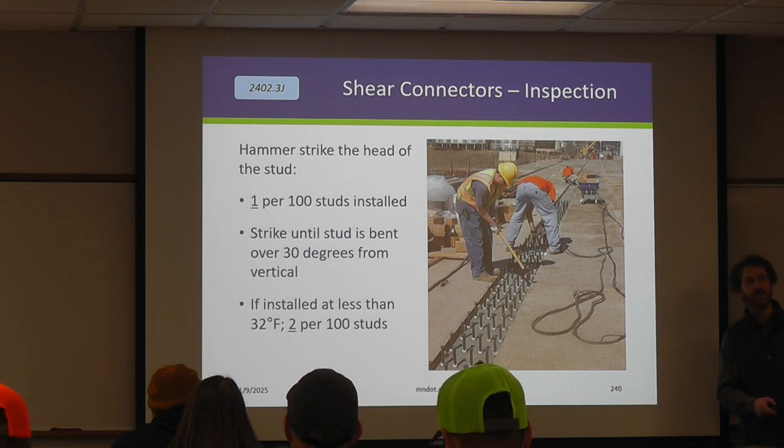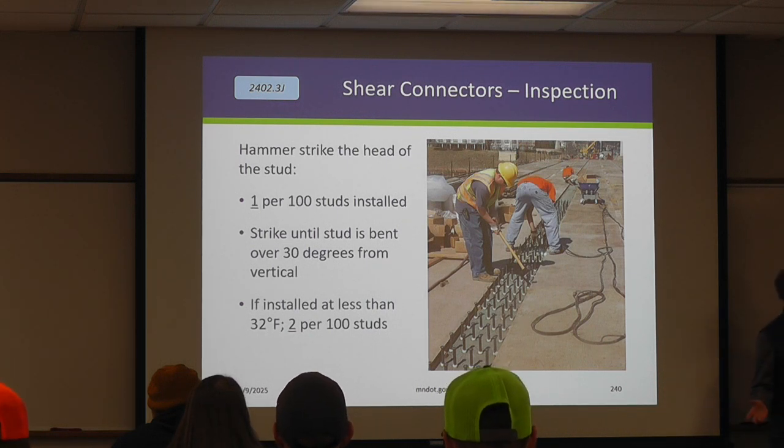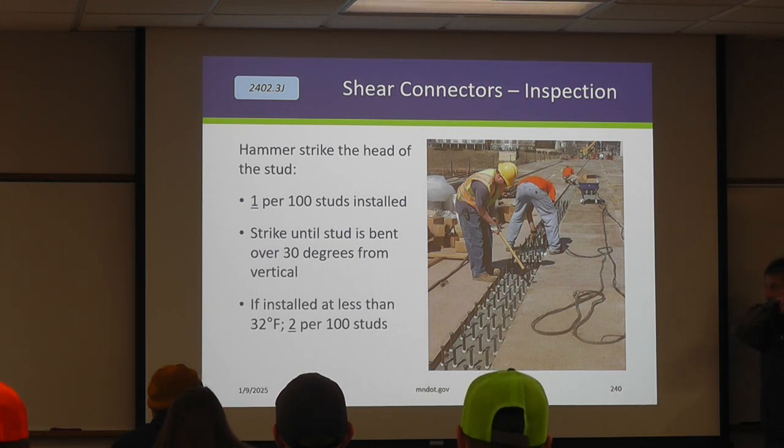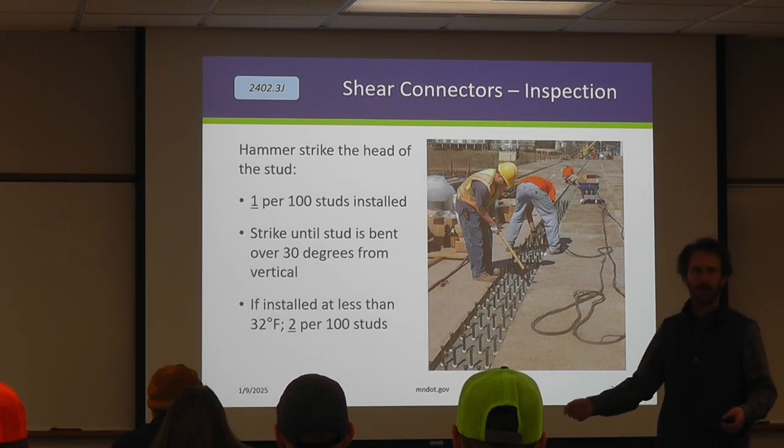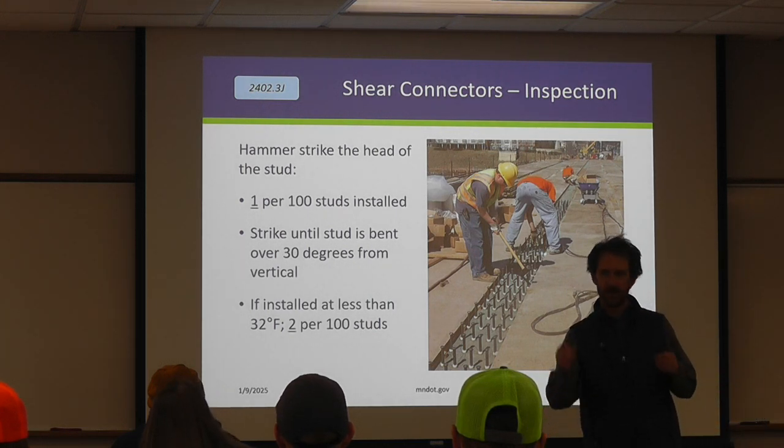How do you pick these? By doing that visual inspection. If you see spots where you don't have that weld all the way around or it looks poor, those would be ones that I would suggest striking. The other thing that I like to do is I'll walk along with that maul and I'll tap them really, really lightly. And you'll hear more of a dull ring instead of a nice ping for the ones that have problems. And those are the ones I would hit, right?